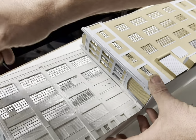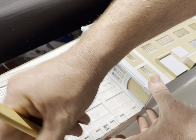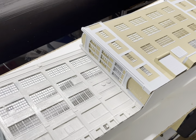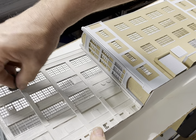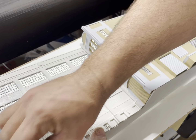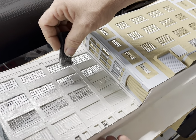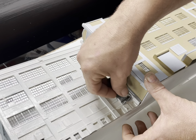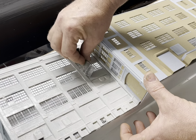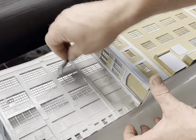So I might just actually hit this again with a, I don't know what kind of brush. I just kind of disassembled a brush, and it's more like, I don't know what kind of brushes these are. You know, it's those kind of brushes. I don't know what they're called, but that's okay. So I'm just going to get into my corners, see if maybe this helps a little bit. I'm going to be using this later to mix in different colors and get them in there. Should have left the backer on this thing. Would have made it a little bit stiffer. But yeah, get all those globs out of those corners. I don't want those in there. The sharper the corner, the more realistic it'll look when all is said and done.